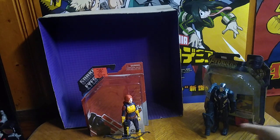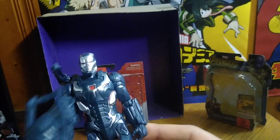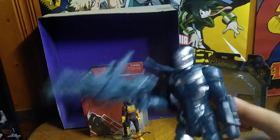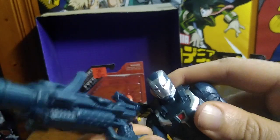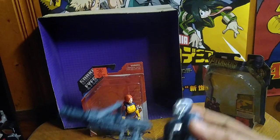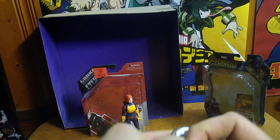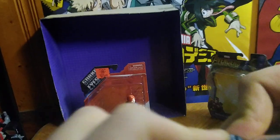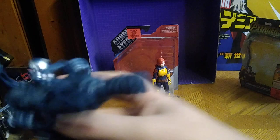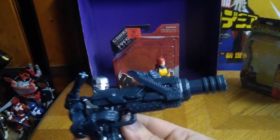Next on the list, we got Marvel Infinity War War Machine. I broke the head on my War Machine and had to have it super glued. Otherwise the rest of it can move fine. Arms have elbows, but it's a tight elbow so you've got to be real careful with this figure. If you move his arm, you can have him hold this gun with dual wielding — and he can dual wield this Gatling gun and be like, 'Take this, Thanos!' He can go blasting a bunch of Thanos.